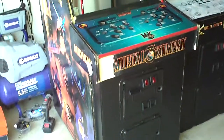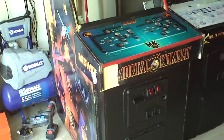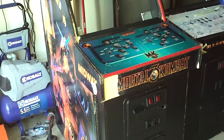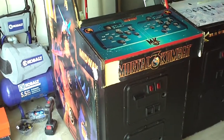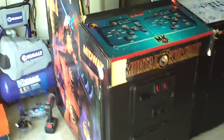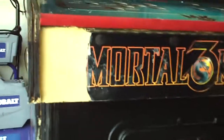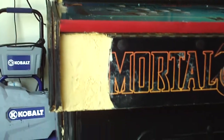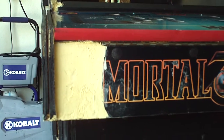Alright guys, I guess we could call this part 3 of the Mortal Kombat 3 restoration or fix-up. As you can see, I've added some wood putty to a couple of different areas on the control panel. What I decided to do on the front panel here is, instead of trying to find a thin piece of wood, just fill it in with wood putty, and then sand it down so it's all even and nice and smooth.